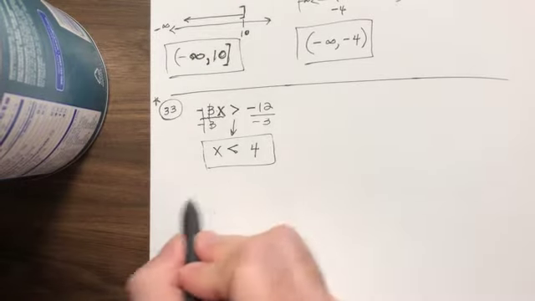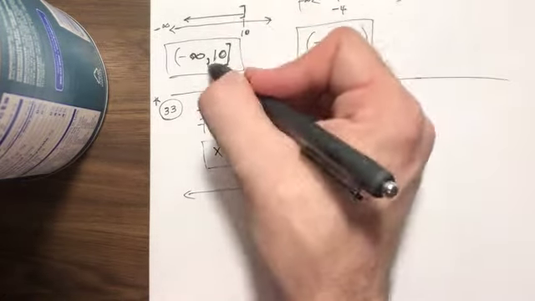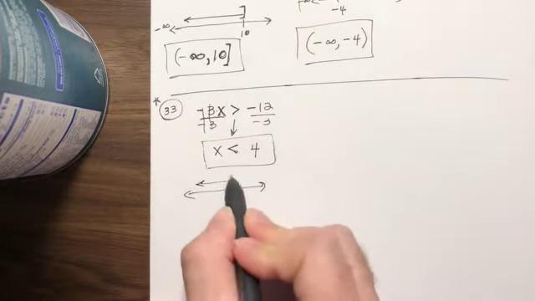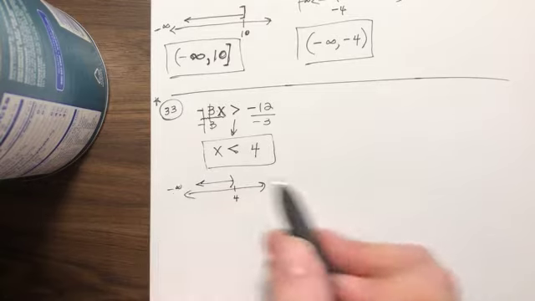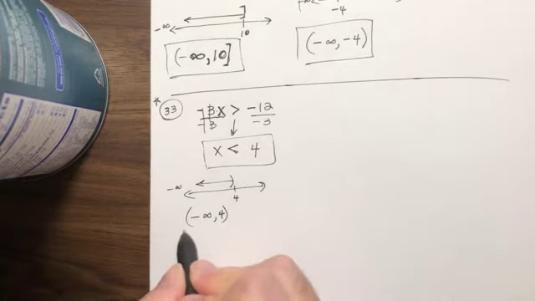Okay. And again, if we draw an arrow, you don't have to draw an arrow if you get really good at going straight from this to this, but I like to draw the arrow. I like to draw this going left with parentheses and then going, oh, negative infinity is over here. So this is negative infinity to 4 with parentheses.